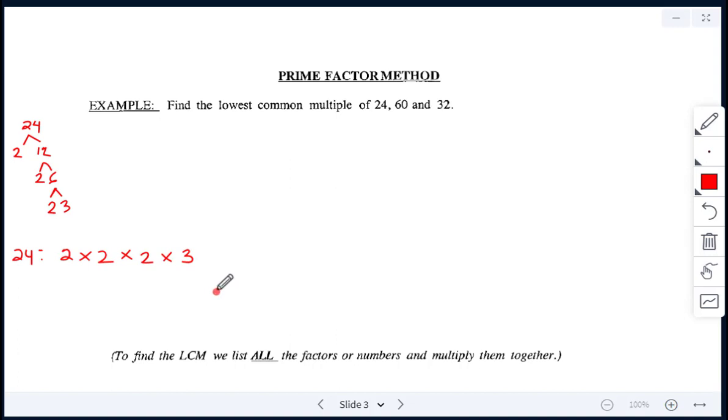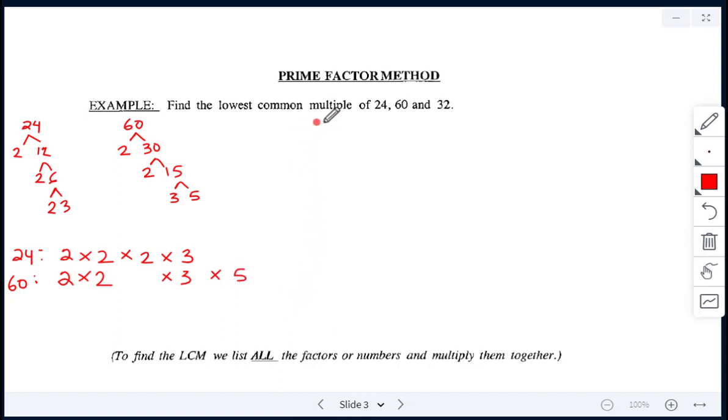All right, next we have 60. So let's get the prime factorization of 60. So I'm just going to use 2 and 30, and then I'm going to use 2 and 15, and then I have 3 and 5 to go into 15. So listing it out here for 60, remember to write them right underneath each other, and the extras we write off to the side. So we have a 2 times a 2, and then we have a times 3, and then off to the side I'll write times 5.